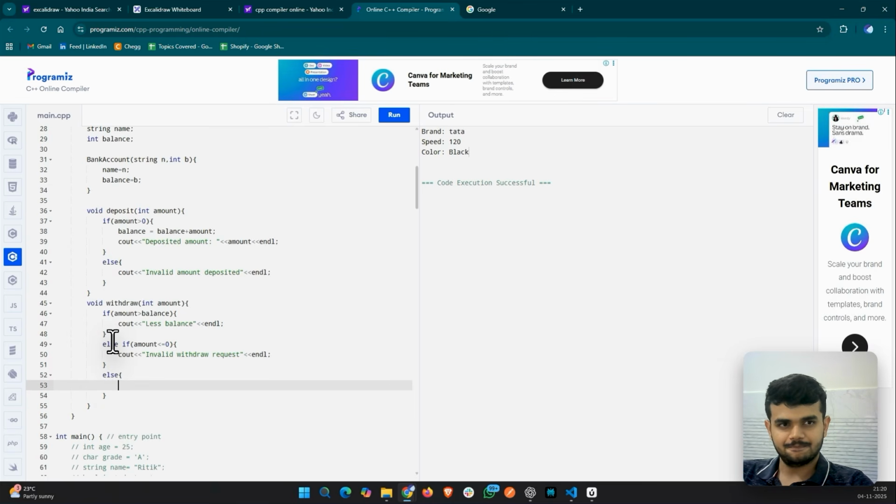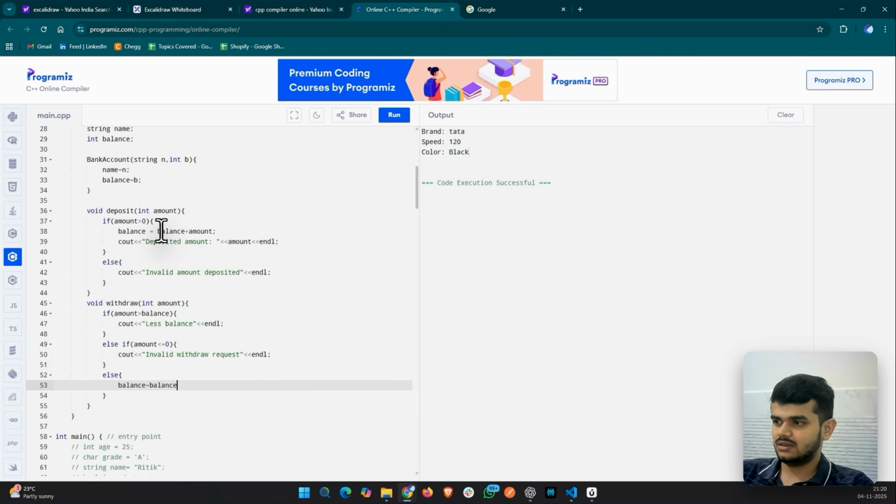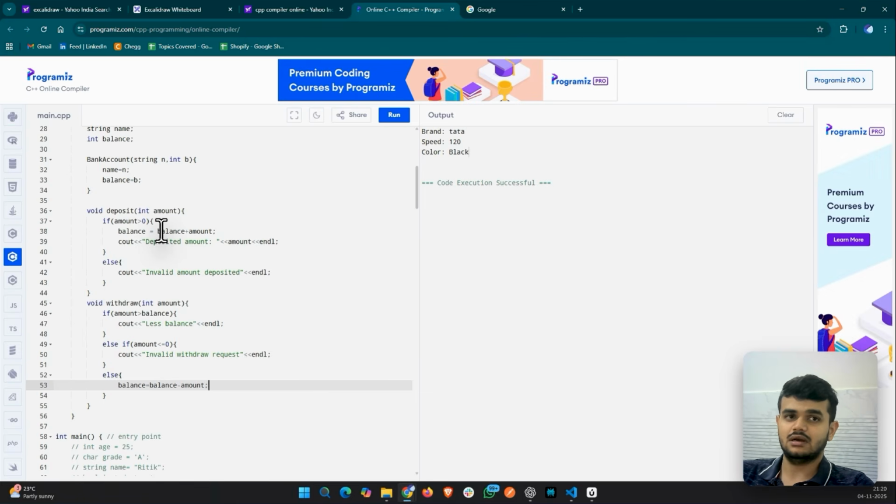If I'm withdrawing, whatever my present balance is, from this balance I need to subtract the amount which I'm withdrawing. I say balance equals, just like here we did balance equal to balance plus amount when we are depositing, in this case it would be balance equal to balance minus amount. For example, my present balance is 100. I want to withdraw 20. So my balance would be 100 minus the amount, which is 20, so my balance would now become 80, right?